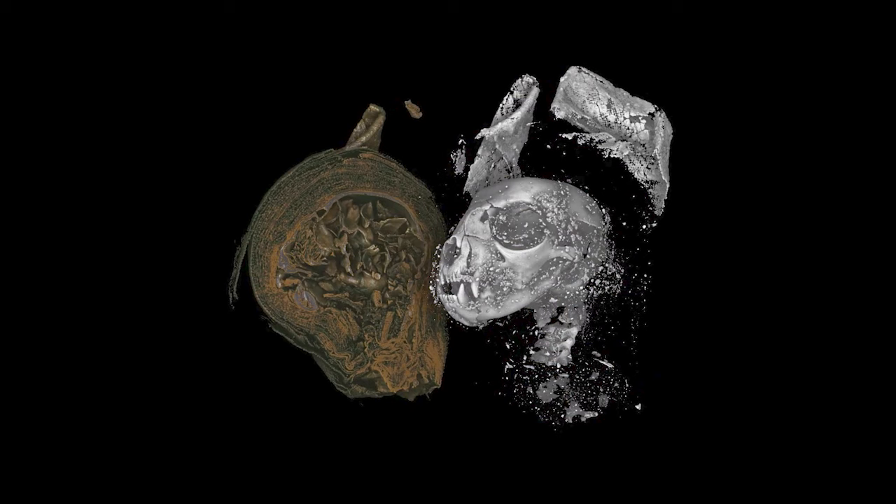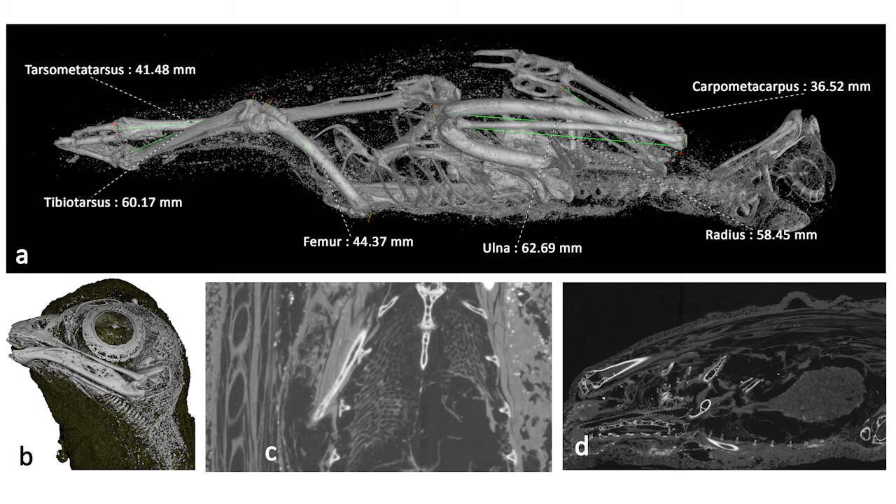During those few days when you didn't hear anything, were you anxious? Once Richard had reassured me he would take very good care of them, I trusted him. When you first saw the cat skull result, were you blown away? Yes — the incredible detail. I don't think the first one I saw was necessarily the best; there were others worked on later. But it was quite fantastic to see the results.